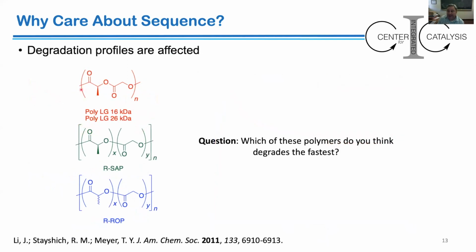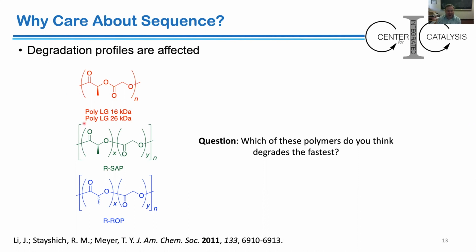Okay, what about degradation profiles? So we've been talking a lot about plastics, and they're in the ocean, and how do we deal with these? And this is a big problem. And so there's a big interest in biodegradable polymers, and a leading candidate in biodegradable polymers are polylactic acids, as well as polylactic acids that are copolymers with glycolic acids. And so actually these PLGA polymers are quite common in dentistry. So if any of you guys have ever had sutures in your mouth from wisdom teeth, you've had polylactic acid in your mouth and polylactic glycolic acids.